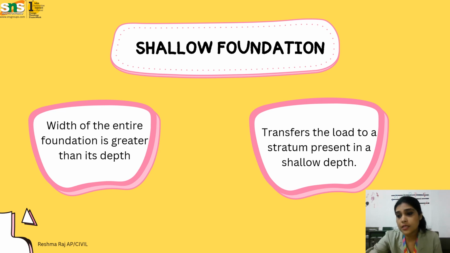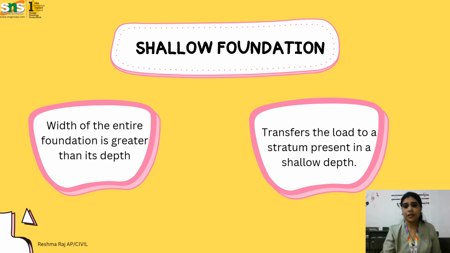Another important thing is settlement. Shallow foundations may experience some settlement over time, especially in areas with soft or compressible soil. However, proper design and construction techniques, such as adequate reinforcement and proper compaction of the soil, can help minimize this settlement, shifting, and tilting. This will ensure the long-term stability of the foundation.